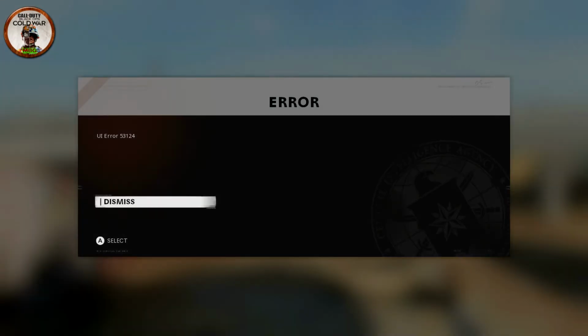Now look, got this error right here. UI error 53124. And I mean, I had to pause this and take a picture of it to show it to you because it's only on the screen for a few seconds. But then when I see next, what really ticked me off, if I'm trying to rank my account up and I was already not max prestige. Take a look at this.